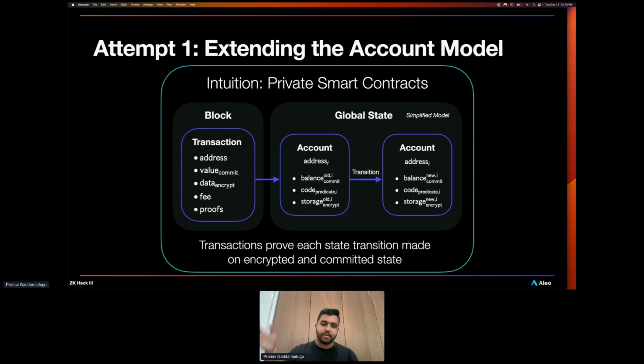And now, if we rewind a bit, we mentioned how ZK SNARKs give us succinctness, which allows for fast verification. And essentially, what's nice here is that the main improvement in this construction is that instead of each node having to re-execute computation, they can quickly check that it has been done correctly. And hopefully this should all still be familiar, mostly review if you've been keeping up with the previous workshops, as well as the content on YouTube and so on.